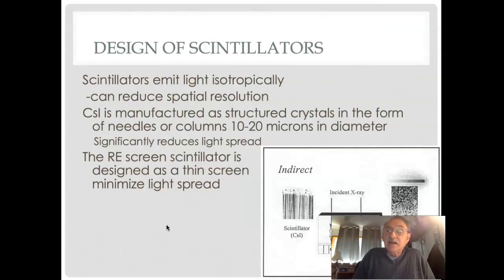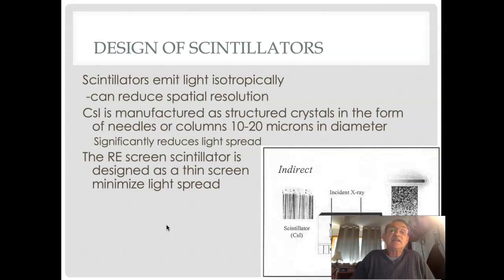The design of scintillators. I'm sorry that my picture is right over this illustration, but this illustration is part of the PowerPoint that has been posted on the website, so you are able to go and see this illustration a bit better. Or you can also see it. I think that Bouchang and Carlton do a pretty good job with their own illustrations for this.